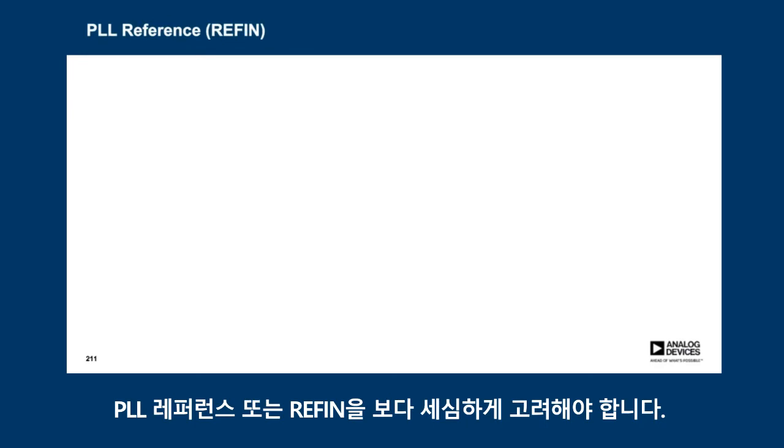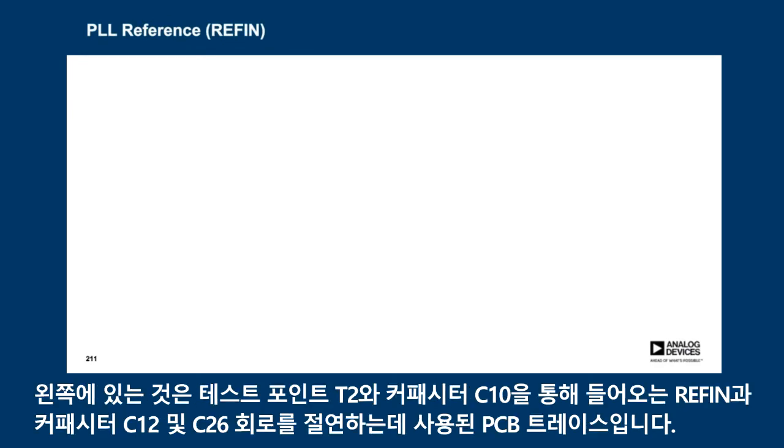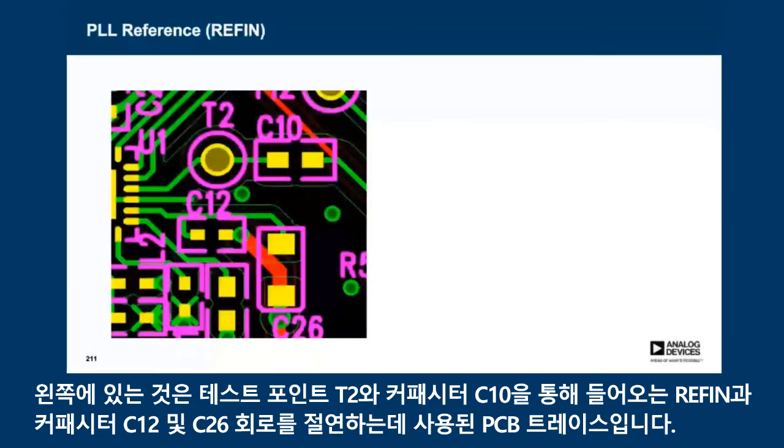So considering in more detail the PLL reference or ref-in, what we show here on the left-hand side is a PCB trace where we took care to isolate the ref-in, which is coming in through test point T2 and the capacitor C10, and the circuitry beneath, which is capacitors C12 and C26.